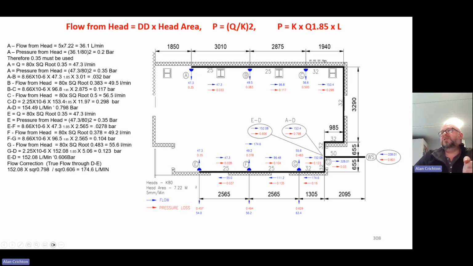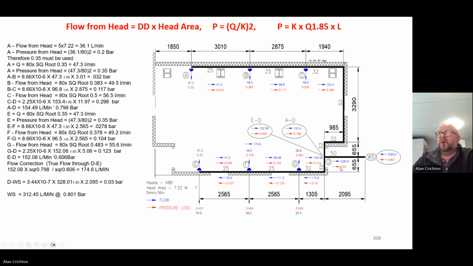we want to work out what the pressure loss is coming down from D to WS. What we've got to do is add the flow from the north leg and the true flow from the south leg. So if we add 153.4 plus the true flow of 174.6, the actual true flow going down pipe D to WS is 328.1. We know the K factor because we can get it from the table, TB227 table 2. You've got the flow, and you've also got the length at 2.095. When we work that out, we'll find that the actual pressure loss down this pipe with the true flow from above and down is 0.03.